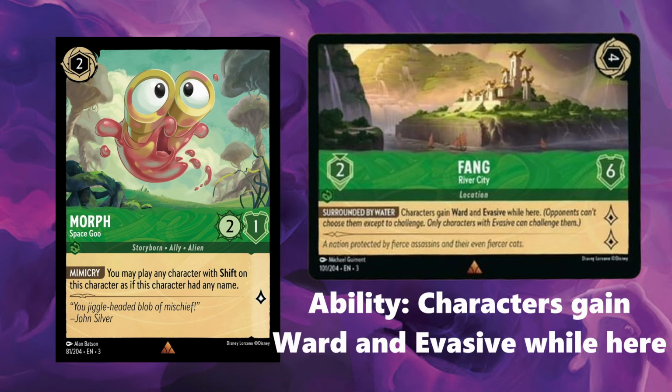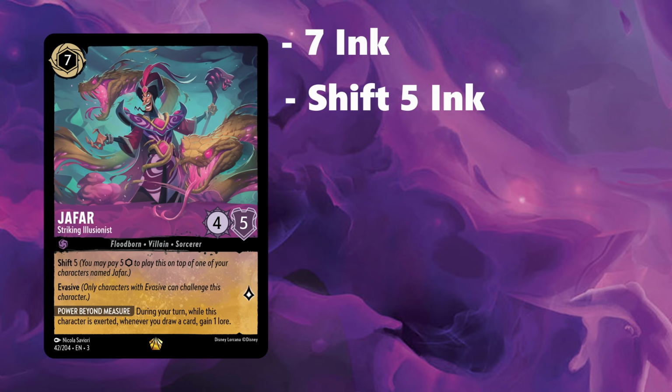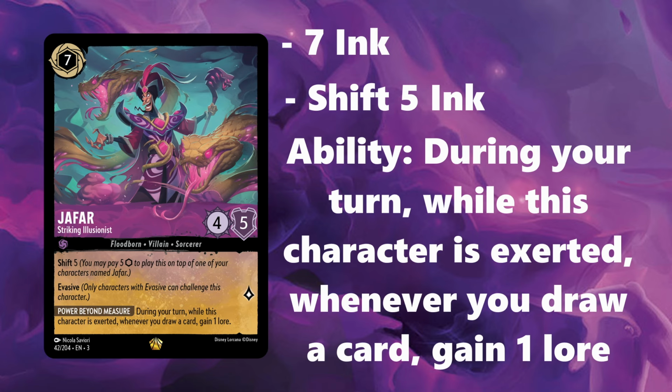We recently got a new Jafar, and his ability looks amazing. Jafar, Striking Illusionist, costs 7 ink. He can shift on a 5 and has an awesome ability which reads: during your turn, while this character is game-tagged, whenever you draw a card, gain 1 lore. And to top it all off, he's evasive and has 5 health.